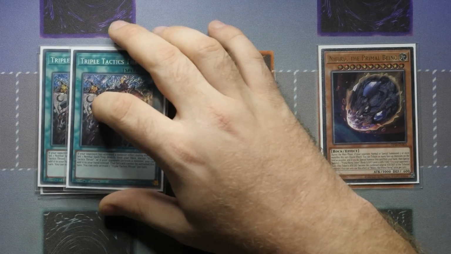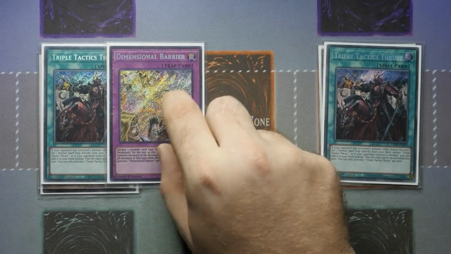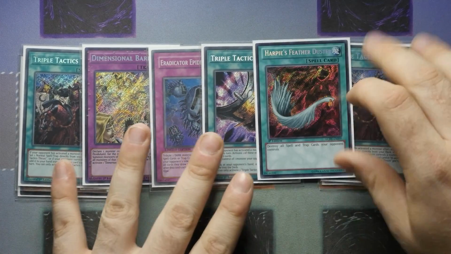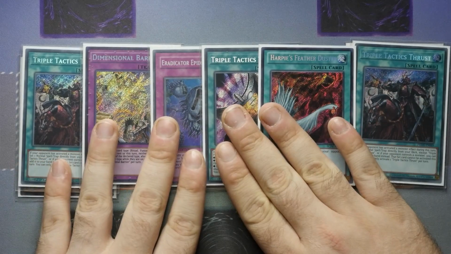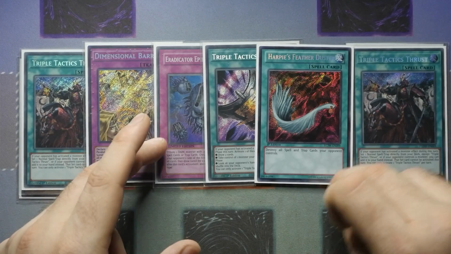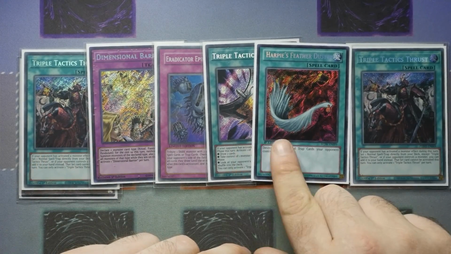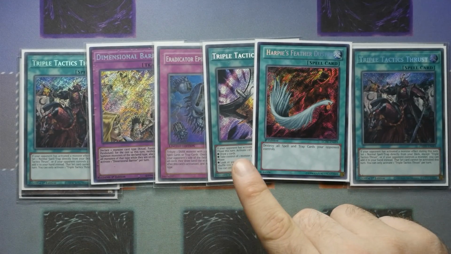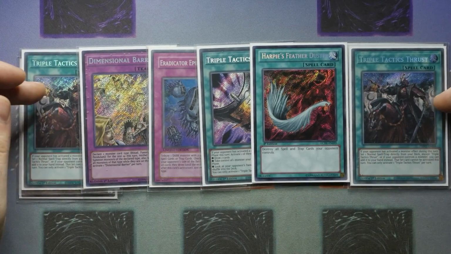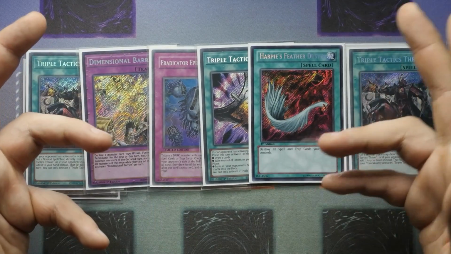Then I decided to go with 2 Triple Tactics Frost. And the reason I went with 2 Frost rather than anything else is because I was playing a couple of one-offs that I thought were decent to set or search off of the Frosts. So we've got Duster for the back row games, Talents, Eradicator, and D-Barrier. So it was like, right, okay, if I'm going first, I can get direct access to Eradicator, I can get direct access to D-Barrier, or I've got direct access to these. Now, obviously, on the flip side, if your local environment hard loses to an Eradicator, and I can consistently set it up, then you probably take these out for 2 more Eradicators, or 1 Eradicator, 1 D-Barrier.